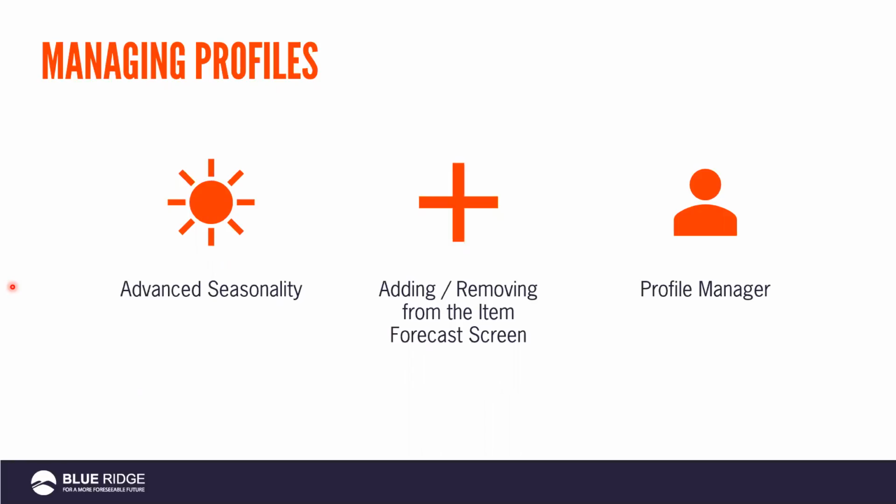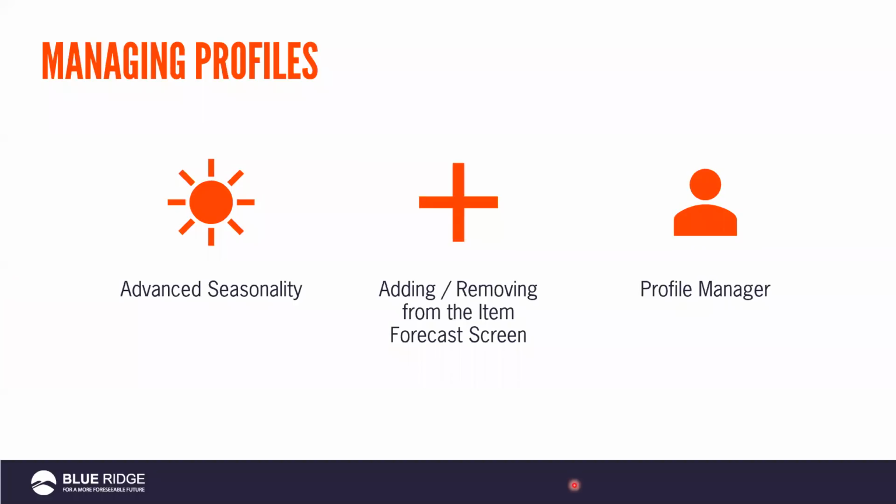And third, there's the Profile Manager screen. For those of you who like to calculate your own indices, your own demand pattern outside the system in Excel, for example, you can come in and input those indices, or you can use one-to-many items to create a profile and then apply that profile to one-to-many items. I think these are some pretty good options, right? We like more than one, and there's definitely some flexibility within your system with regard to profiling.